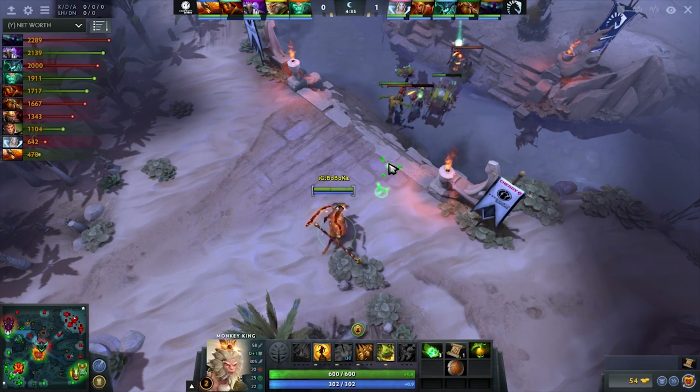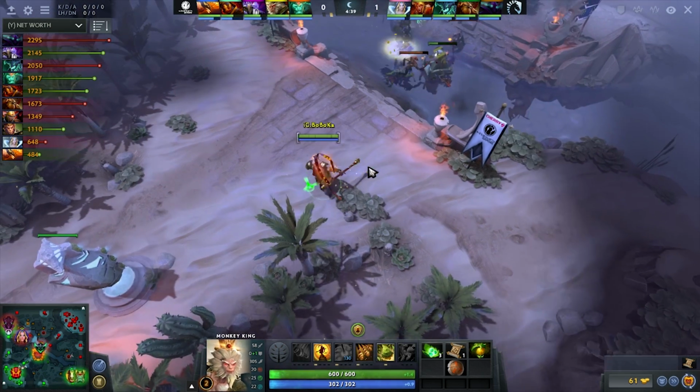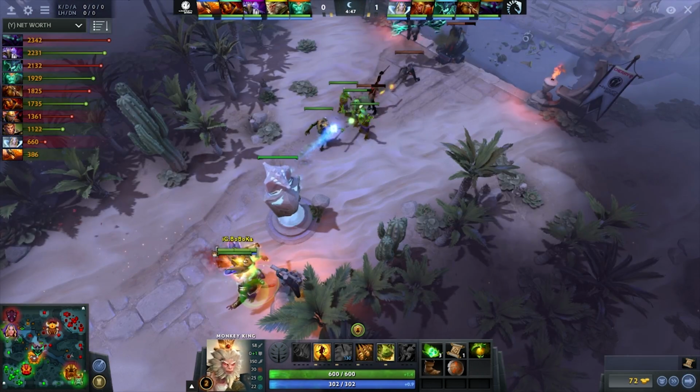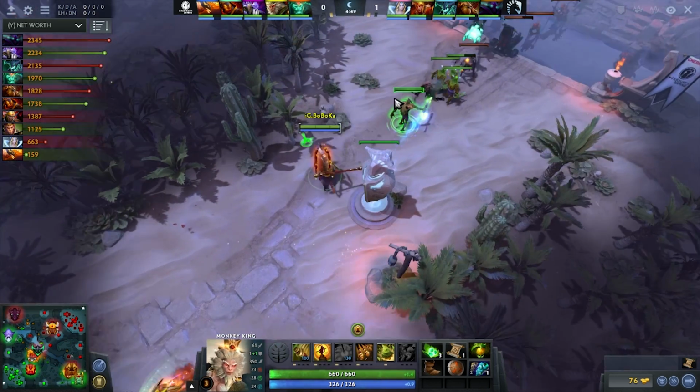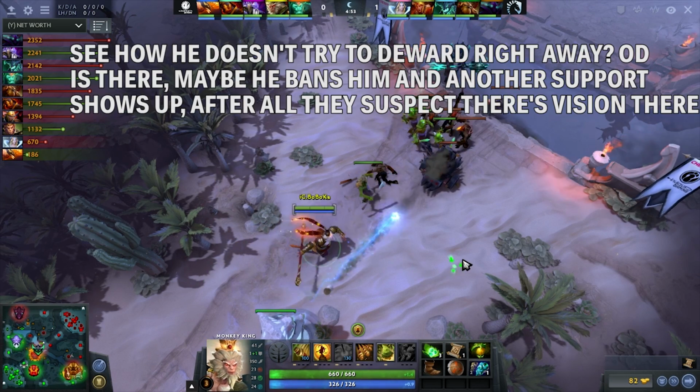IG probably noticed that OD was playing very aggressively, and because of it he went jungling. Boboka gets the deward, there was an observer ward there, that's why he went jungling, and since it's nighttime he can ward with less chance of being caught.